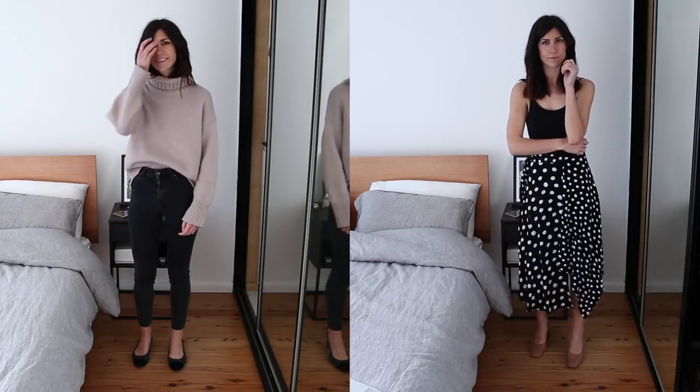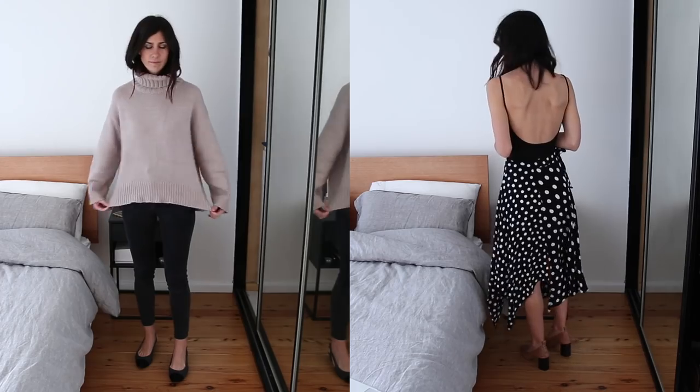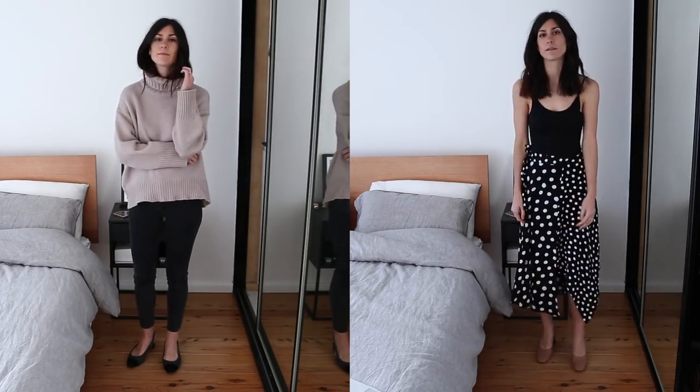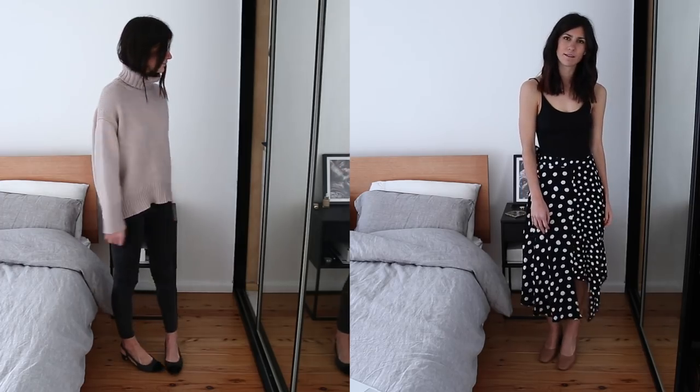The flip side of this is wearing something a little bit more fitted on the top and then a little bit looser on the bottom — something with a bit more movement and flow. If you've got a really nice floaty skirt, a fitted top works beautifully, and in winter a turtleneck is a great layering option. This really helps to balance out your silhouette. Wearing oversized on oversized can actually make you look a lot bigger, and all-fitted can look a little overtly sexy, so balancing your proportions is always a great idea.